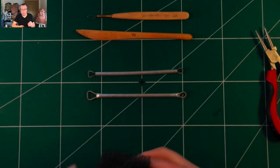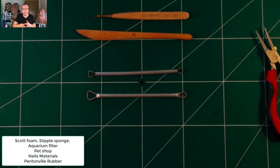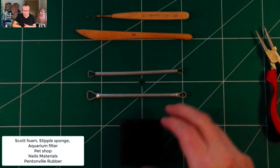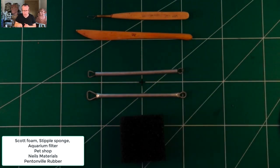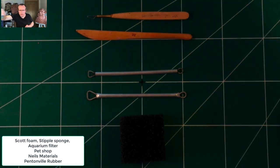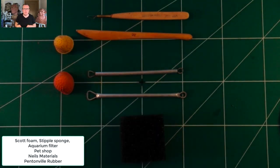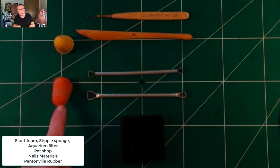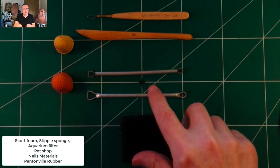Buy it. I use that for wrinkles and smoothing off. I use it generally on the clay that I use. They're the set of tools there that, if I didn't have anything else, they're the ones I would work with. I love these ones here, and they're for counting money, and that there is all I have used, nothing else.